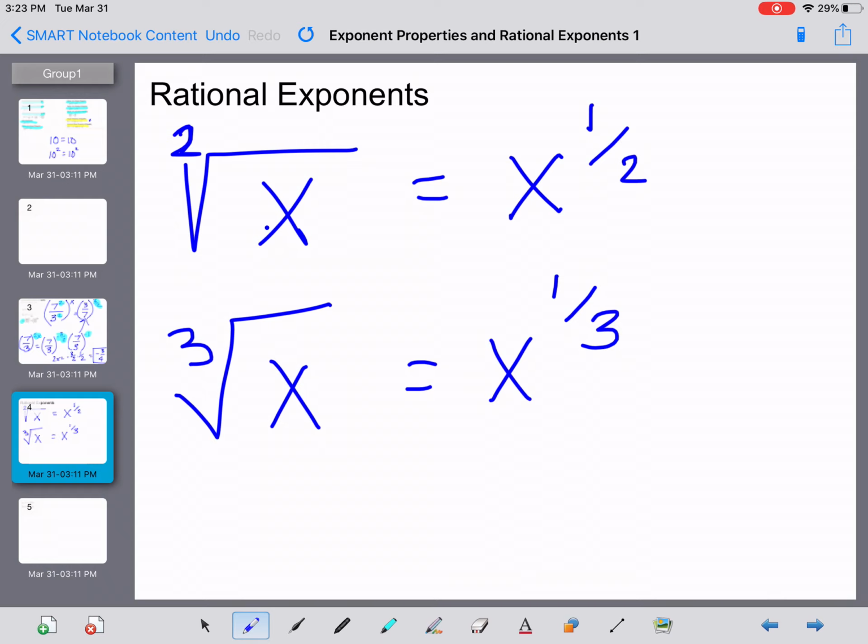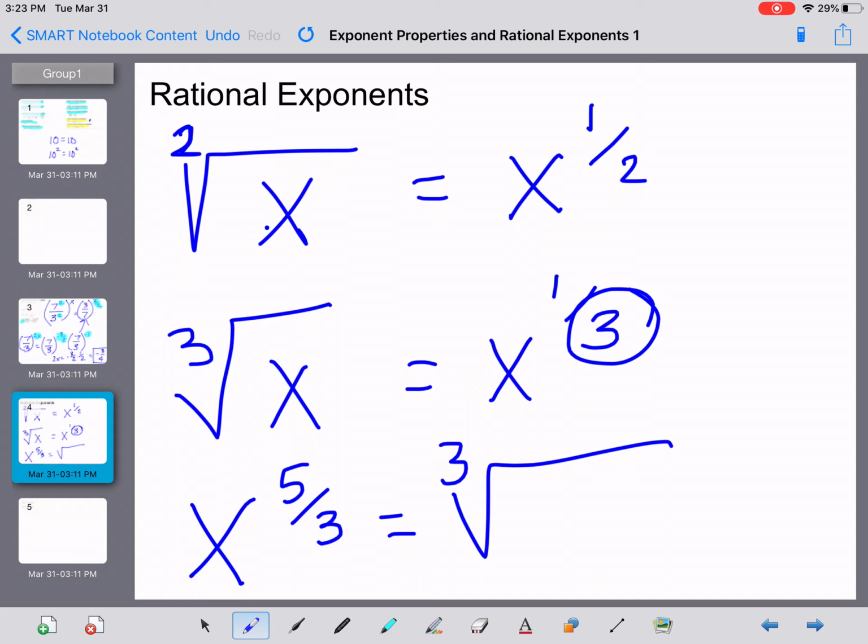Okay? Well, what if I had something where it was x to the 5/3? Well, I'm still moving this, okay, as the root. And then the numerator would just stay as the power inside. Okay? So it doesn't matter. Hopefully that kind of generality makes sense, where it doesn't matter what the two rational exponents are or the values are. We can just manipulate. Okay? But here's where it comes in to help us.